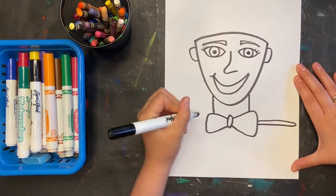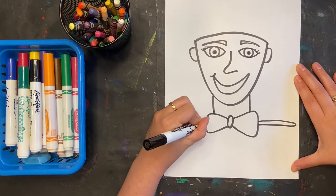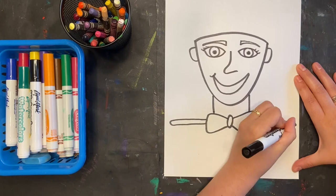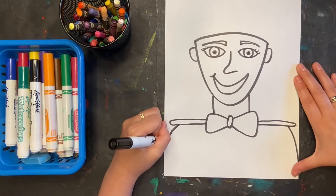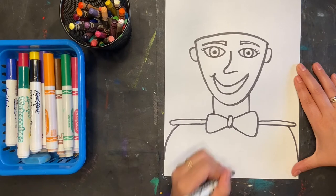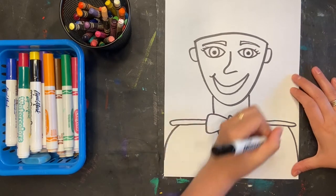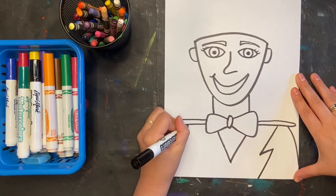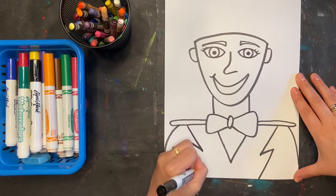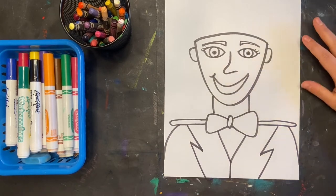We want your uniform to be kind of flashy so it draws everyone's attention and they listen to you when you explain the next act. Now I'm drawing the epaulette, which is these like fringes on your shoulders. I'm going to finish up by drawing the front of my suit. So I'm going to draw the lapels, right like so, before adding the fringe to my shoulder pads.